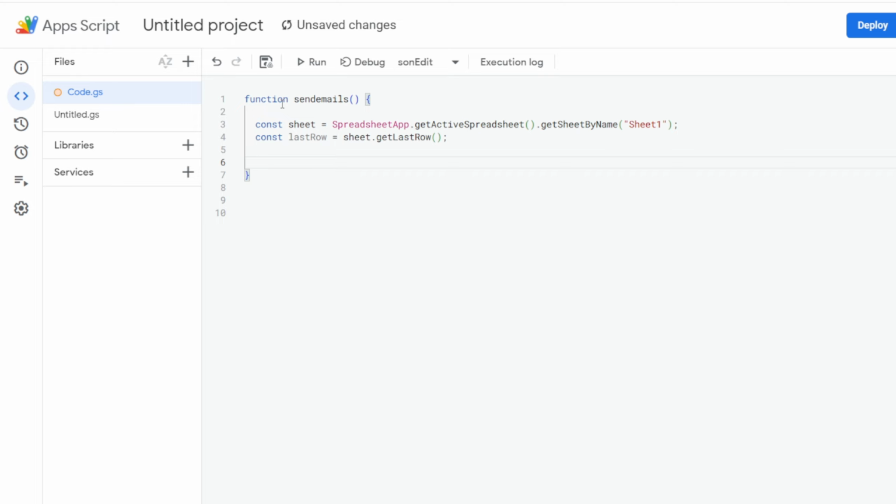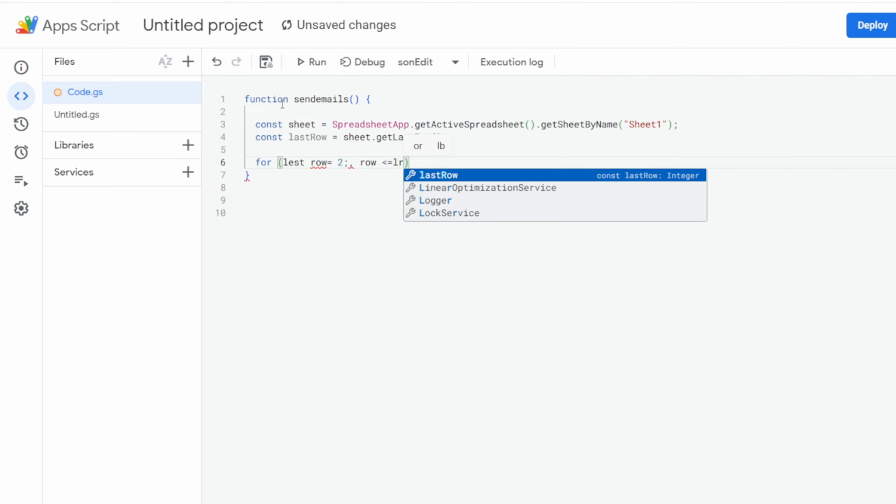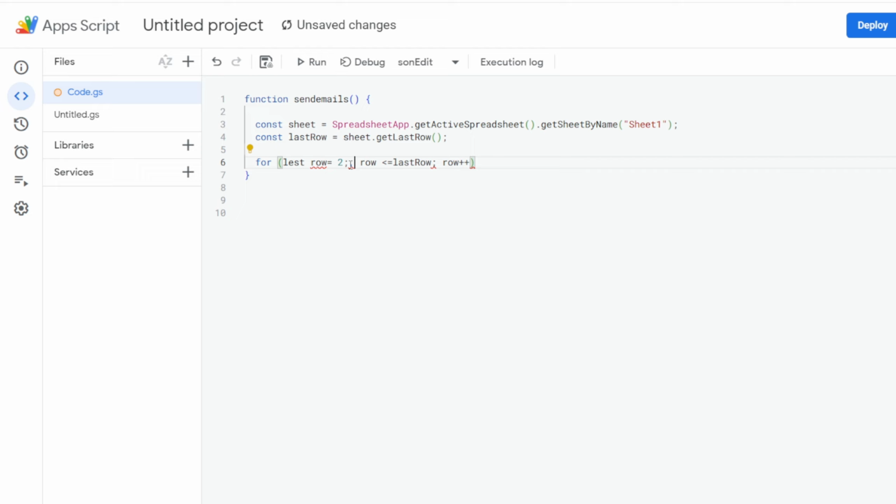And then you have to use a for loop, let it start from 2 so that it will skip the header. I made a mistake here. Make sure that you won't make this mistake again.